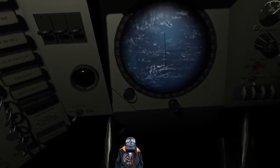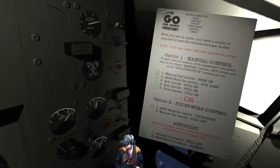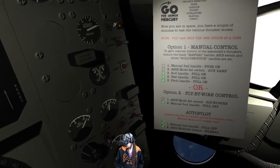Oh my god, that is so cool! He's going to hand control movements now. Hand controls? Oh my god, wow! You are now in space. You have a couple of minutes to test the various thruster modes.